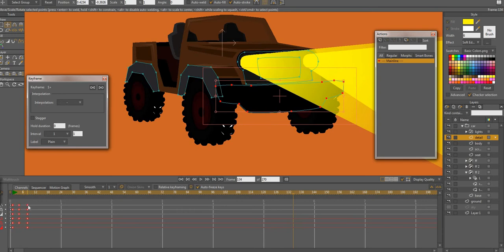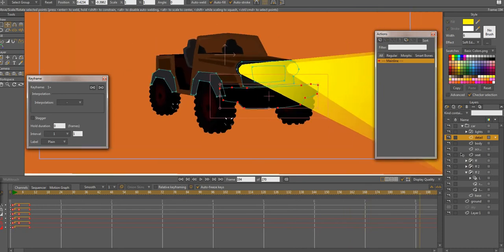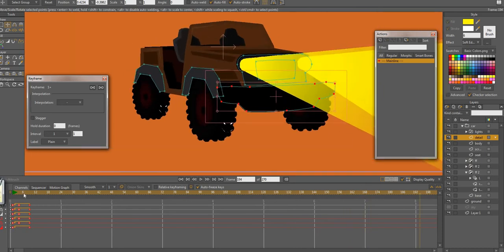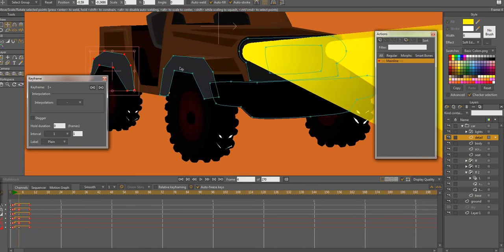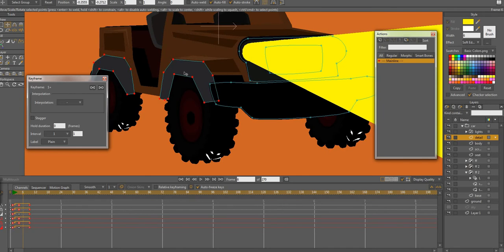Okay, that's a bit too much. Maybe there. There we go. And then also there we could add these wheel movements. These will move according to that as it comes down.